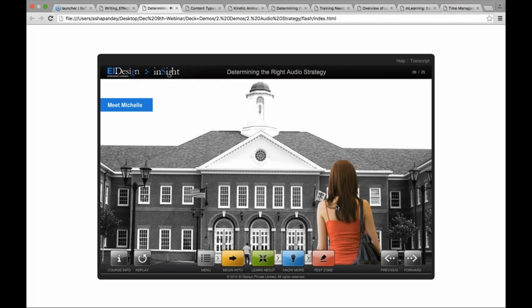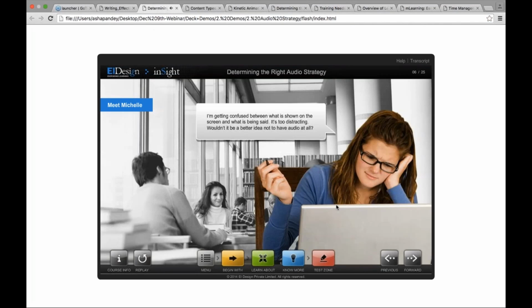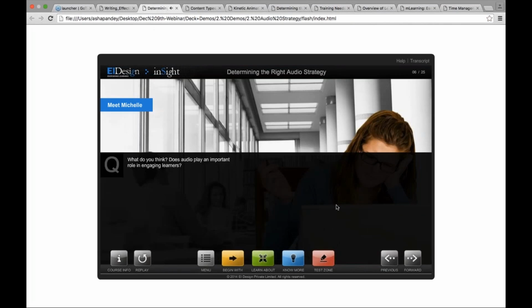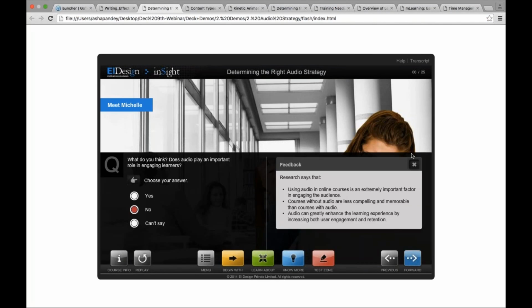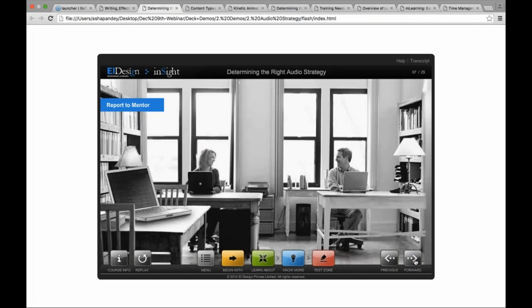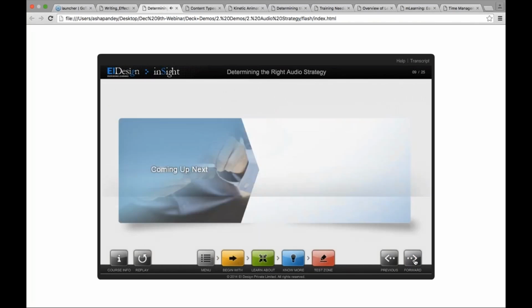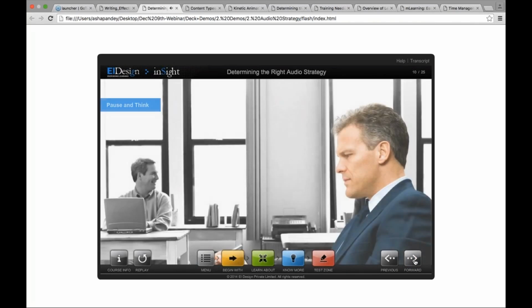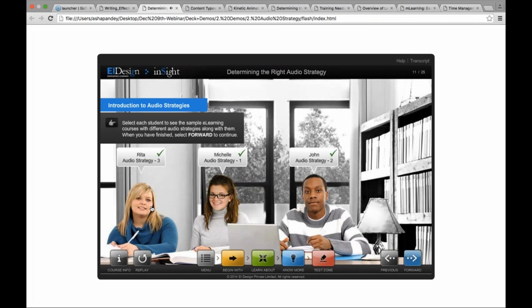As I mentioned, here we will start with a problem. So the main protagonist goes through a program and finds it to be very distracting, right? The audio doesn't seem to be making sense or adding any value to her learning experience. Now, this is a good way to start rather than giving them the cues of the fact that these are possible strategies and pros and cons of each. So this is how we start. So we have the learner's attention, and we move from here to determine what possible approaches are there and how do you assess the merit of a given strategy.